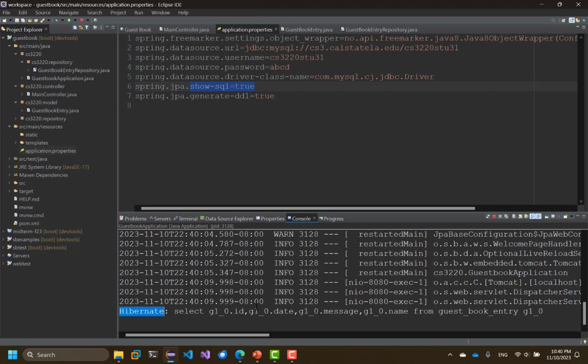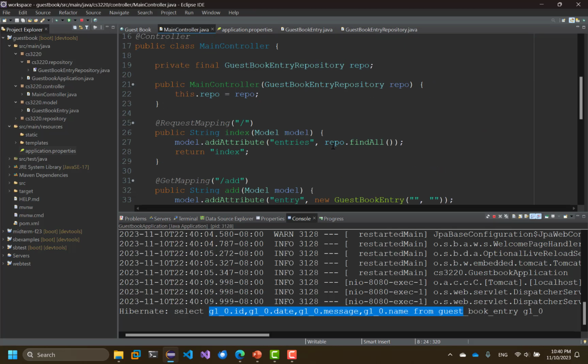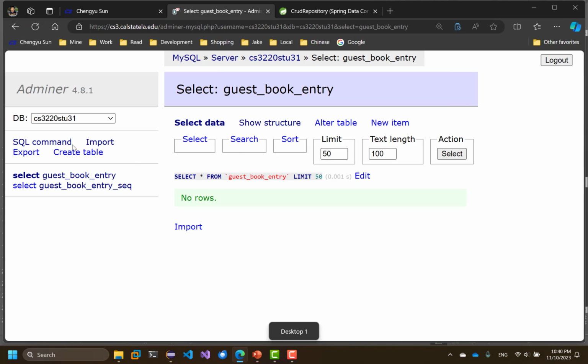This select statement is generated by repo find all. When we find all, the underlying ORM library will generate a select statement and get the entries from the database, which currently doesn't have any.